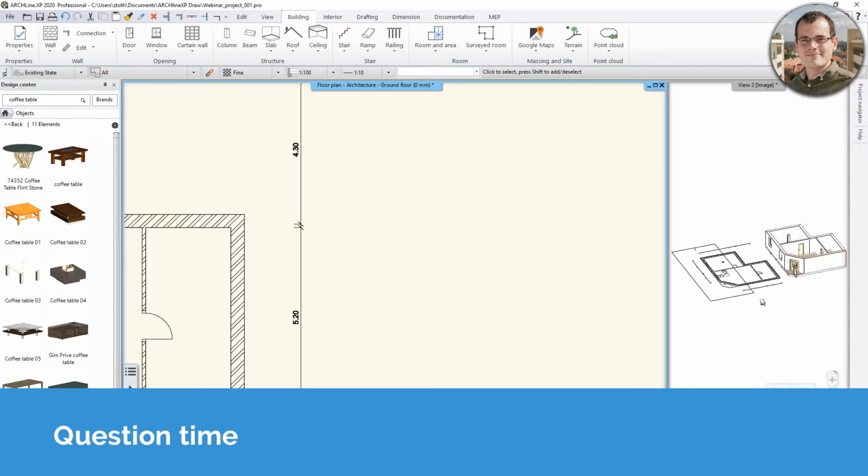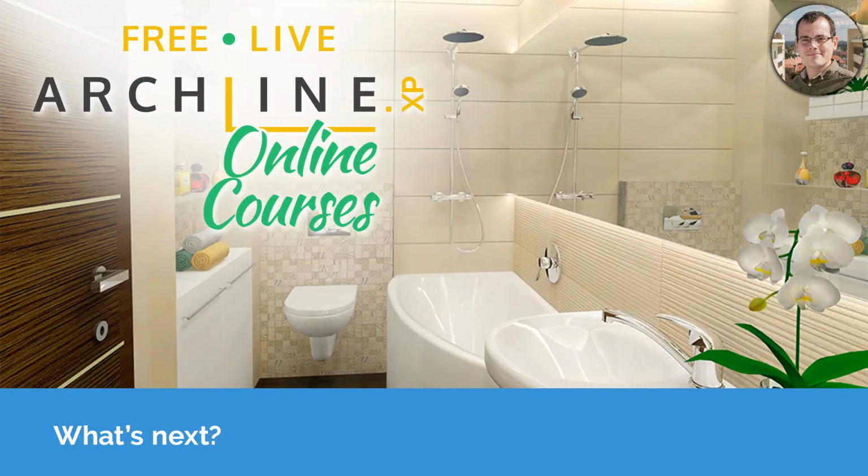What we are going to talk about next time is going to be a bit more spectacular. That is going to be bathroom design. Now, what do we mean by that? We mean tiling, layouts, quantity takeoffs, number of cut tiles or bathroom appliances, how to use a unit like this one or that one, or how do we create a mirror, or maybe some other elements and objects as well. Interestingly, mosaic tiling is another thing that we are going to talk about. So next time, which is going to be next Monday, we are looking at how to create a bathroom design from the bare model all the way to visualization and quantity takeoffs.